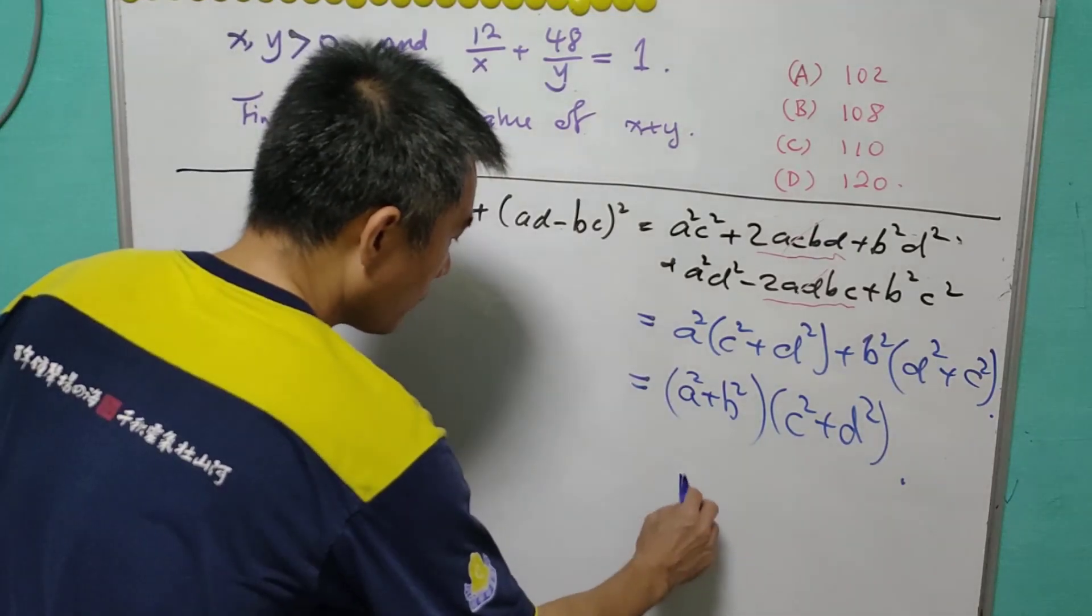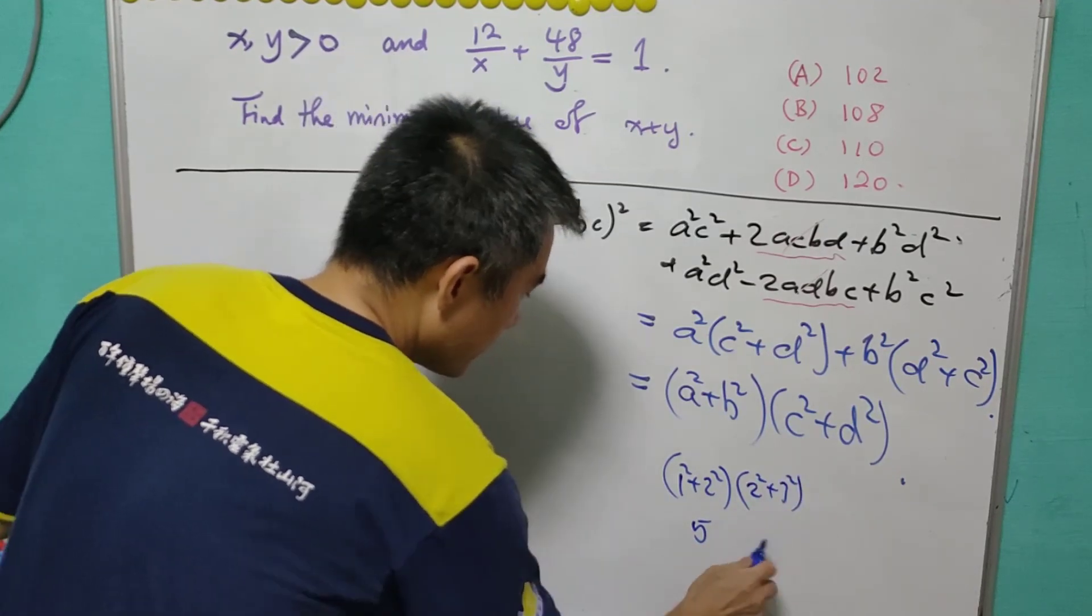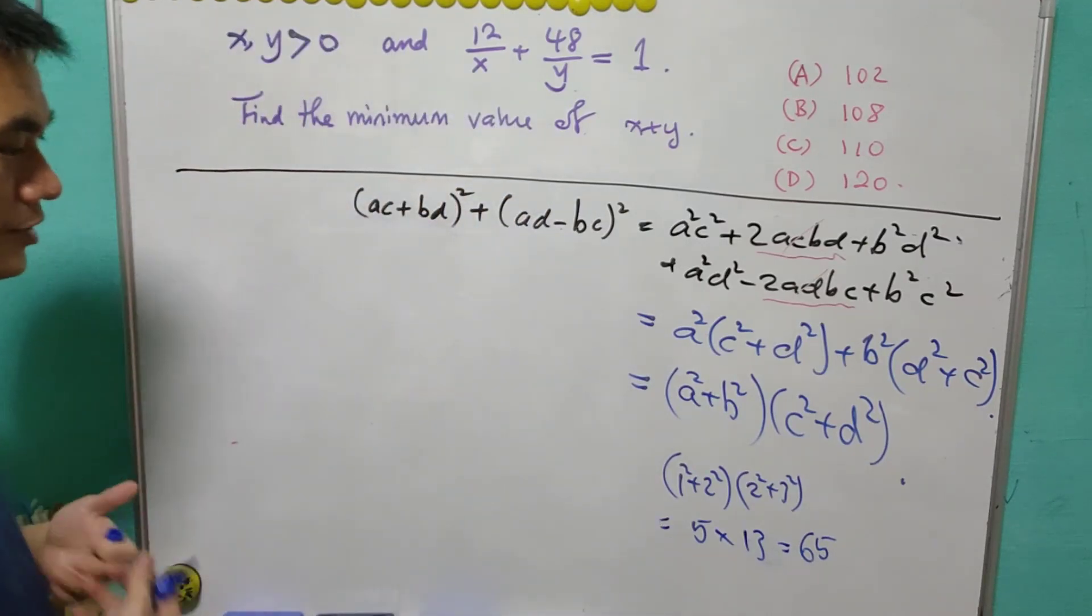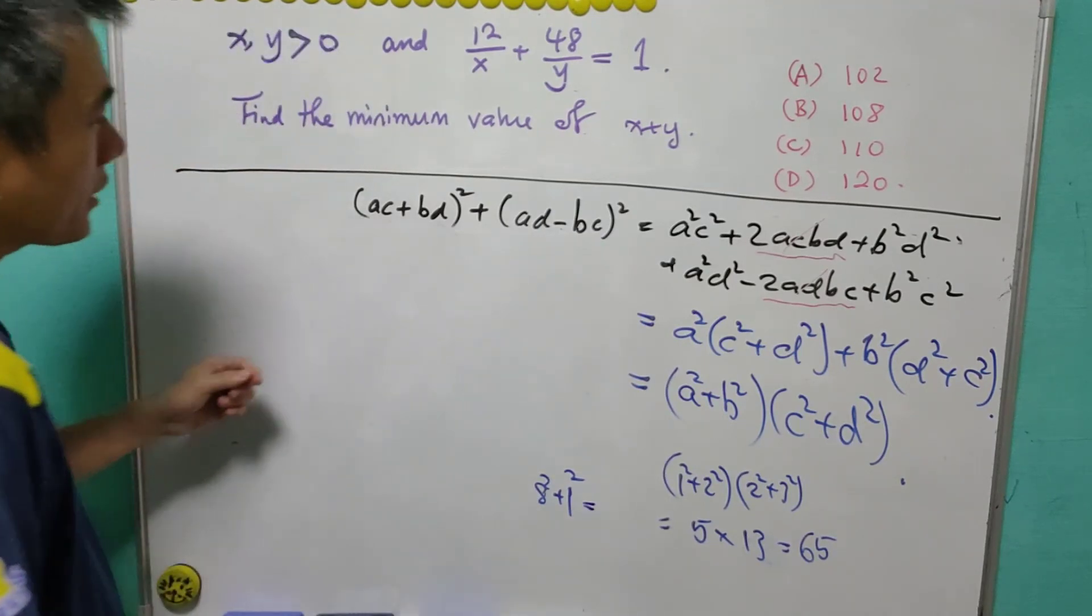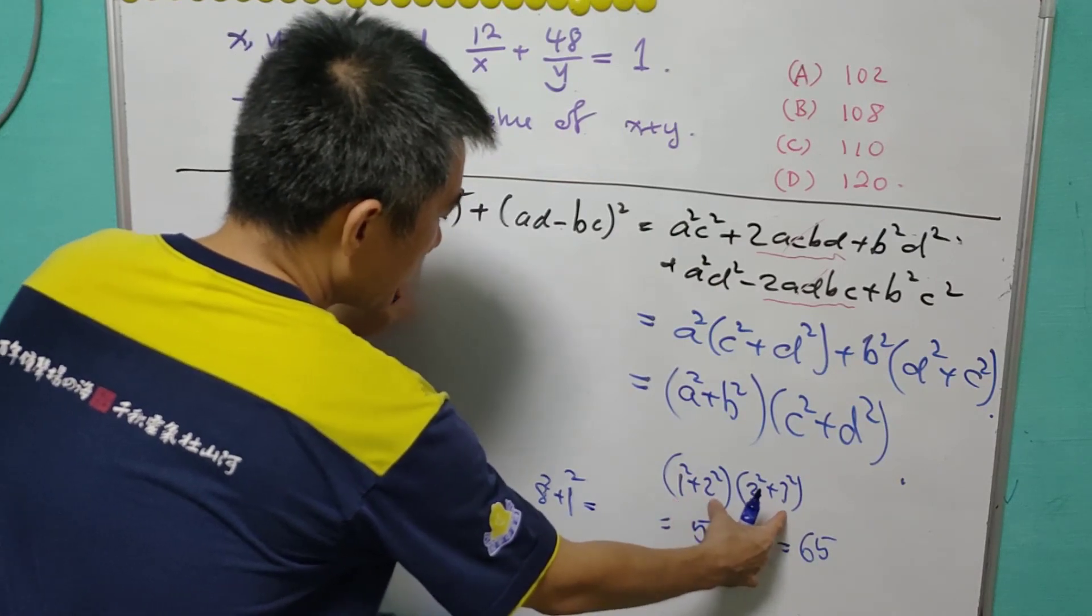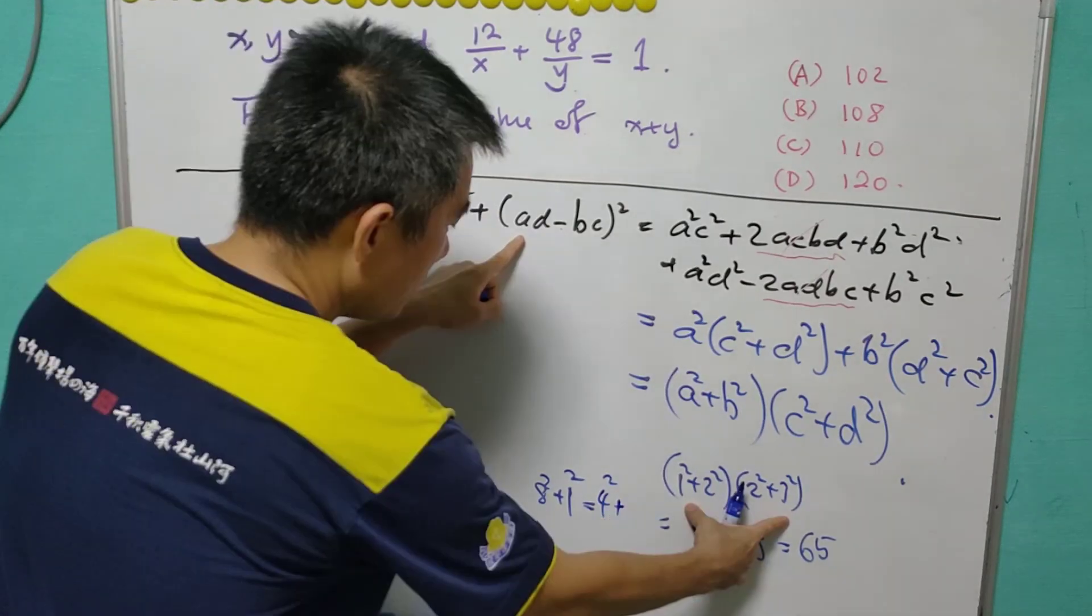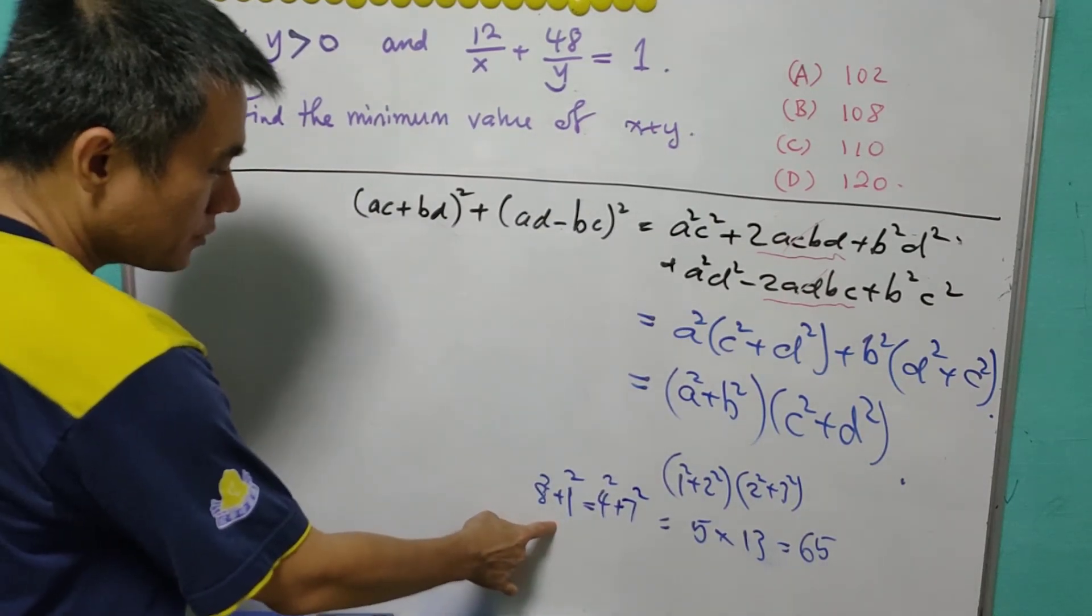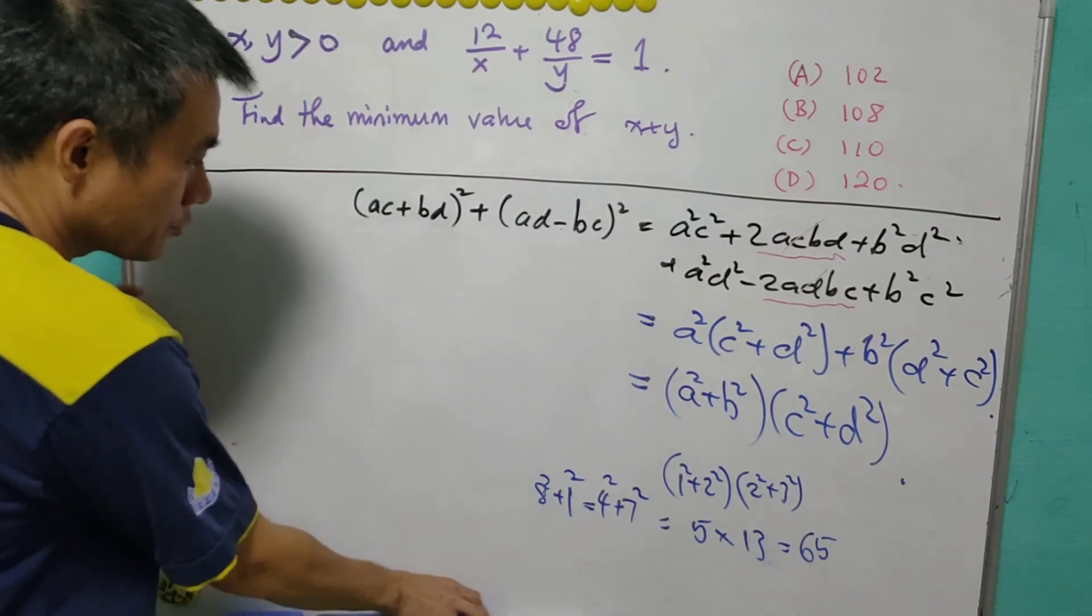Example: 1² + 2² = 5, 2² + 3² = 13. This gives 65. 65 can be written as 8² + 1², or it can be written as ac - bd. That is 2 - 6 = -4. So that is 4² + (3 + 4), that is 7². So 65 can be written as 64 + 1 or 16 + 49. This is an example of sum of two squares.